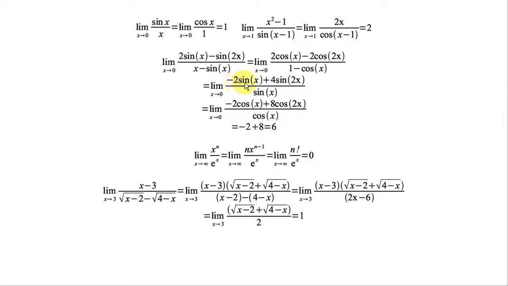And sure enough we do, because if you differentiate sine x, you're going to get cos there, so it's minus 2 cos x, and you're going to get another 2 coming out from there to make it 8 cos of 2x. And now when we set x to 0, we get something sensible out, because cos 0 of course is going to be 1, and so you get minus 2 plus 8, which is 6. So here's your answer. That limit is therefore 6, and so is that one, and therefore so is that one.